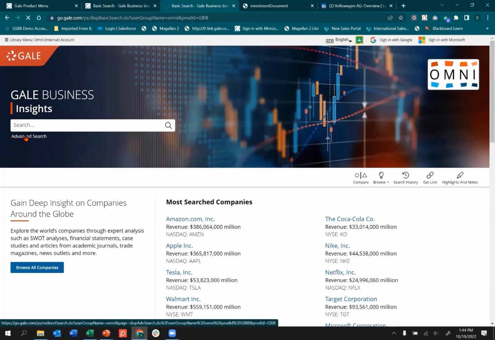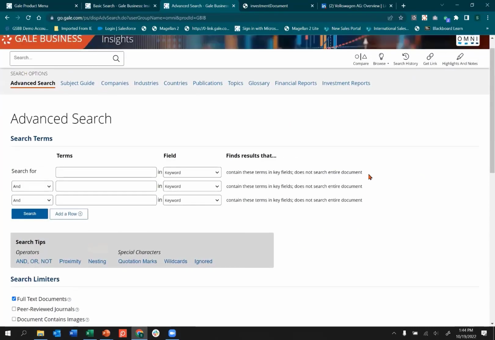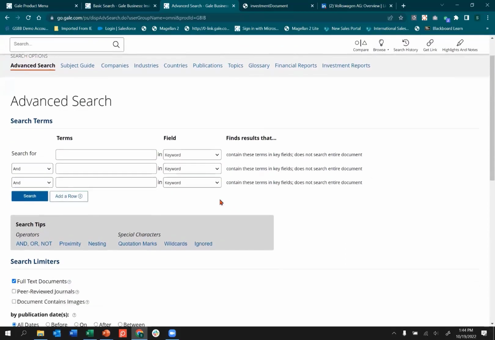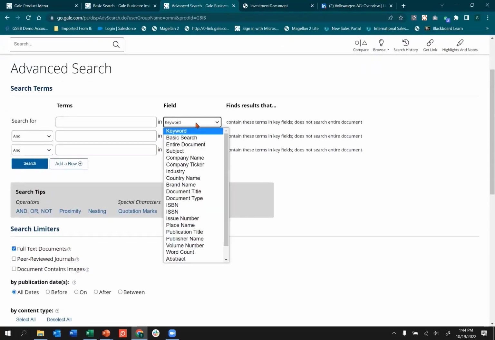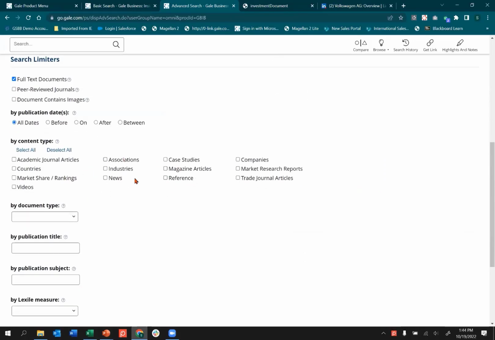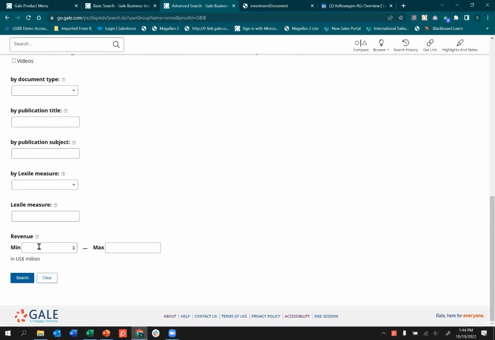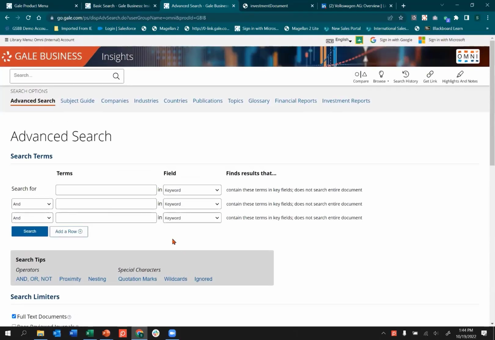So again, lots of different ways to search. There is an advanced search. I'll close out by summarizing the other options available in terms of searching. The advanced search has some great features, the ability to use a variety of indices to formulate more complex or narrow searches. You also have the ability to limit to a specific content type. And what I love here too is limiting companies by revenue. You have that option here in advanced search too.